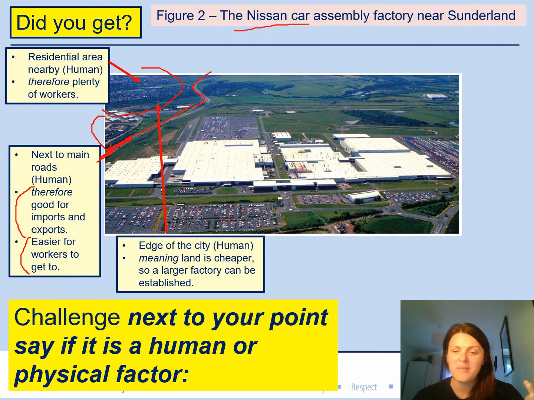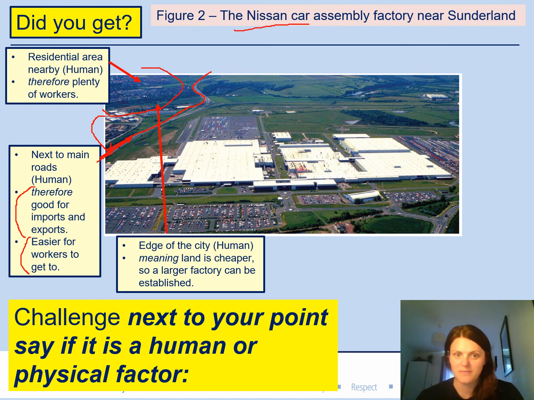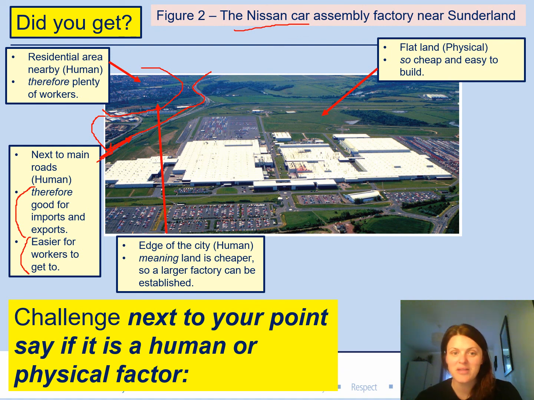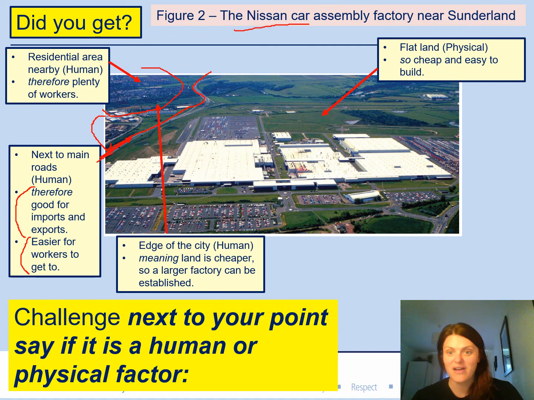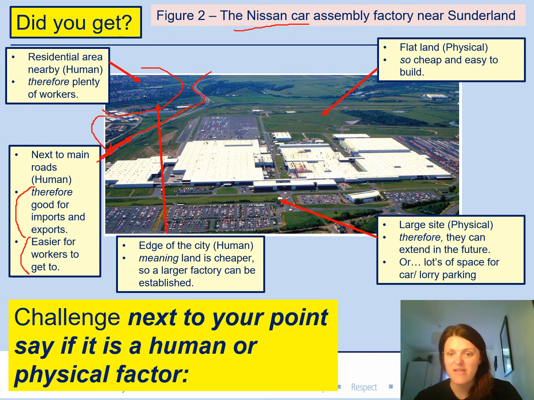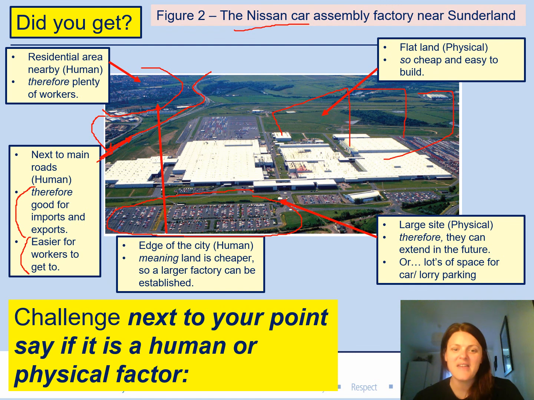It's on the edge of a city, which means it's actually cheaper to build on — the land is cheaper here — so a large factory can be built as it's not in the middle of a city centre. The land here is flat, which means you can build on it easily and you've got a lot of area to build your factory on. And the last point — the area is actually quite large, so if they need to build more in the future they can expand, and there's also a lot of space for parking. If they're making cars, they need somewhere to put the cars after they've made them.